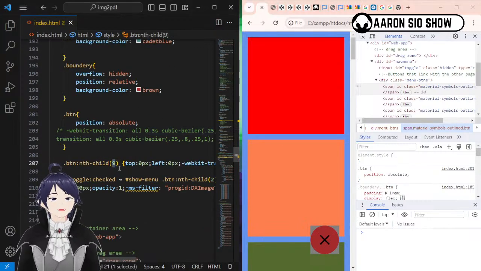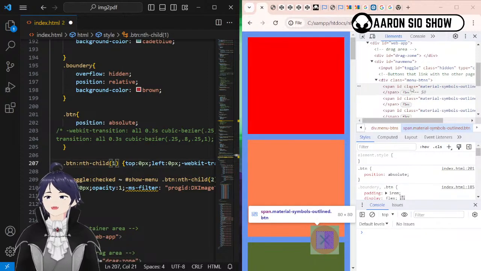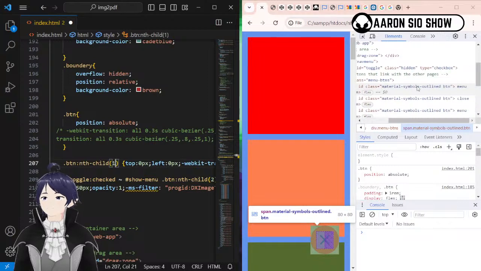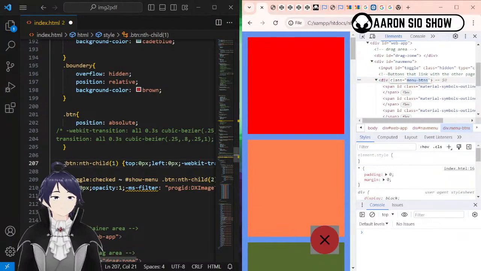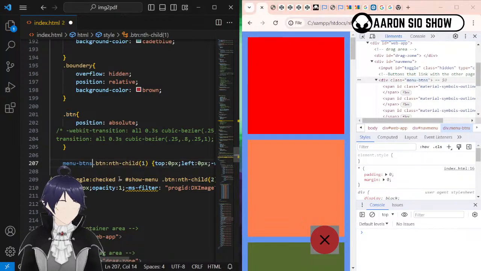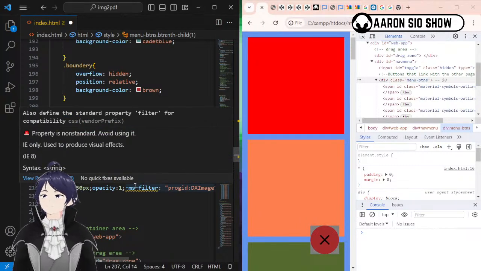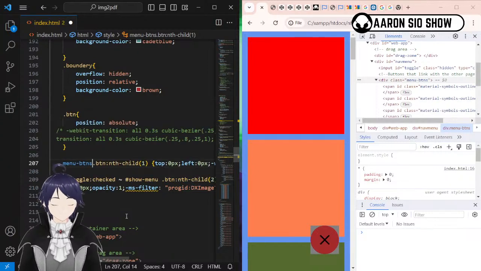So let's start with the first. The first button, class under menu buttons. Directly under.